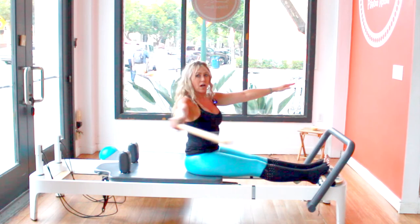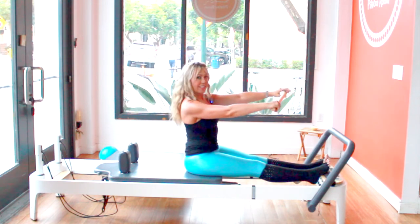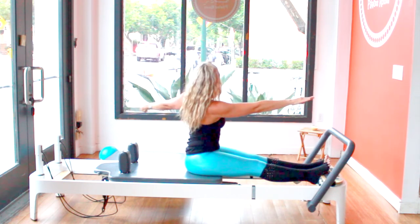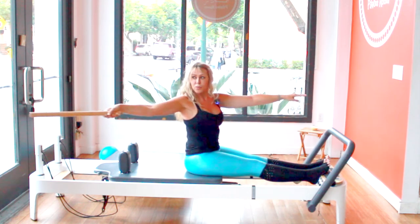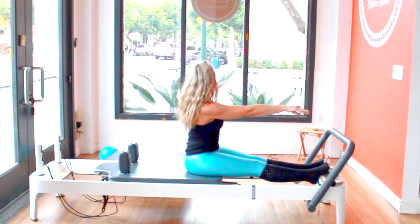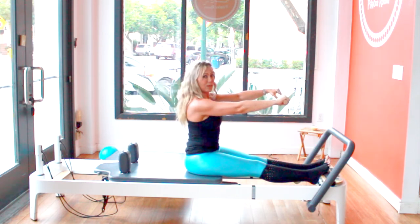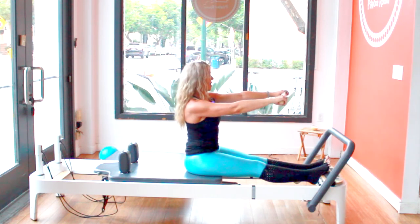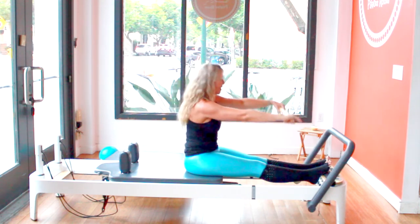Again, you don't need the baton. You can do this with the ball. You can do this without anything, just with the hands. And you could do this with the rubber band as well, right? So reach, reach, reach, almost like you're casting a spell. All the way. Nice and tall. So one more each side just to demonstrate. Last one. Beautiful. And then up and over.